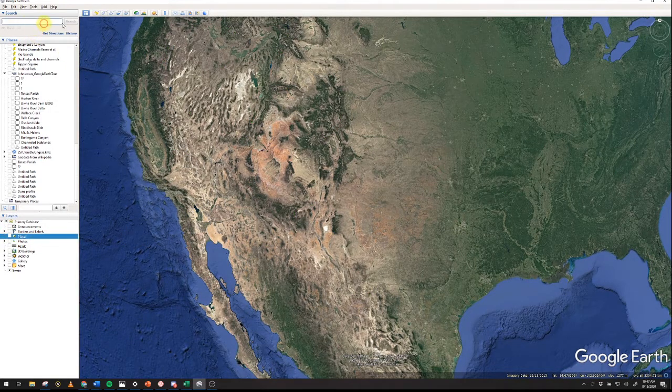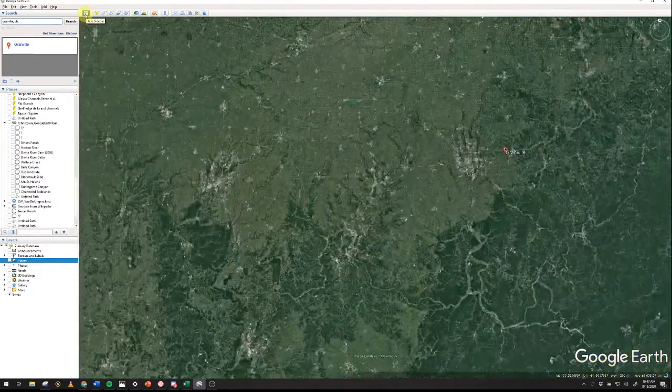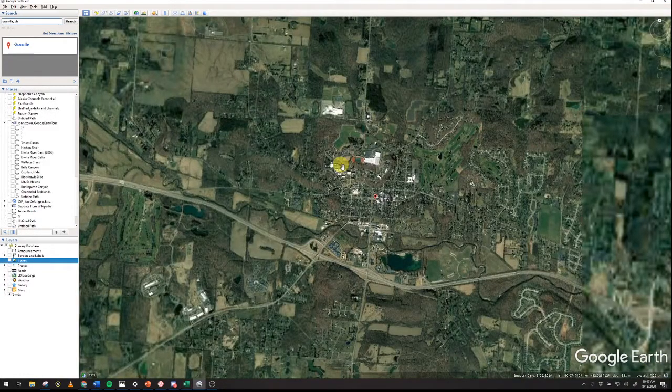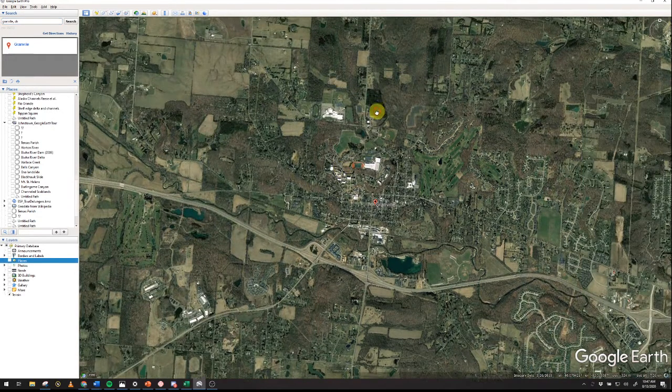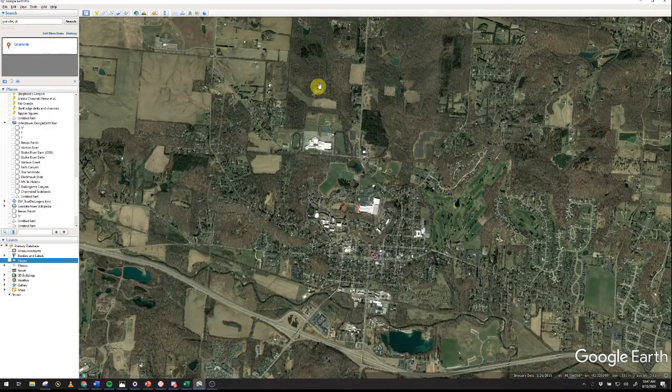If we go up to the search pane, we can actually search for a specific place. So let's go to Granville, Ohio. Why not? You can see it zooms in automatically. We have a bird's eye view here. So campus, downtown. If you look kind of north, you can find certain other places like the Homestead. Here's the bioreserve. Wildwood Park is down here. So places that maybe you're familiar with or you'll become familiar with over your time here at Denison.